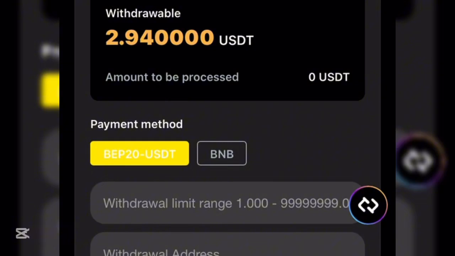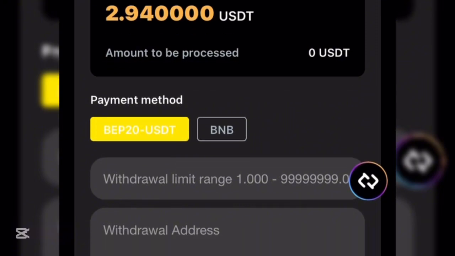Now, we have two means of withdrawal on this platform. This is the BEP20 USDT, or you can go ahead using your Binance account. Now, all you just have to do is to go over to your crypto wallet and copy the exact network for this transaction. Once you go ahead copying a different network, you might lose your funds on this account. So all you just have to do is to copy the exact wallet address, put in the amount you want, and place your withdrawal on this account.